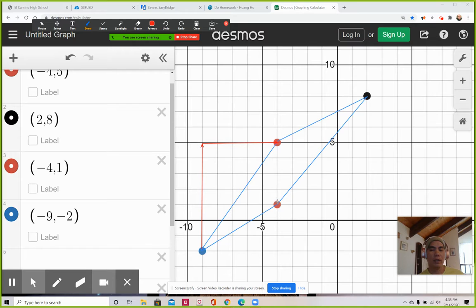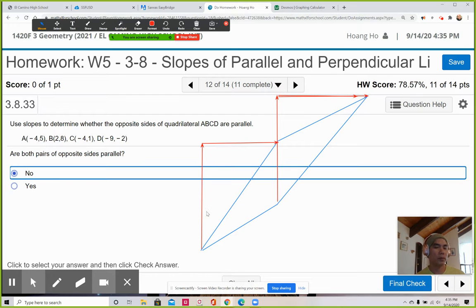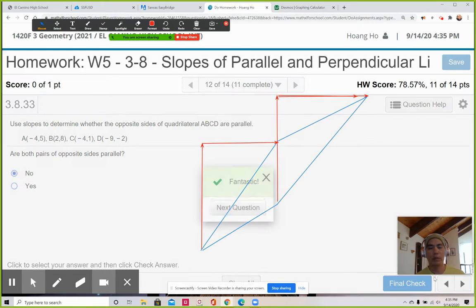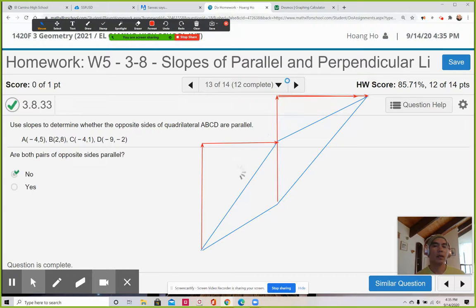Okay. Over here, do the same. Up, how many is that? 7. Go to the right side. How many is that? Let me calculate. This is 7, right side 5. This is 7, right side 6. So the slopes are not the same. So they're not parallel. They look very close, but actually it's not. All right. So the answer is no. You really have to calculate this slope. All right. 13.